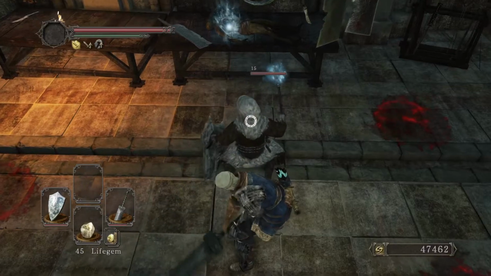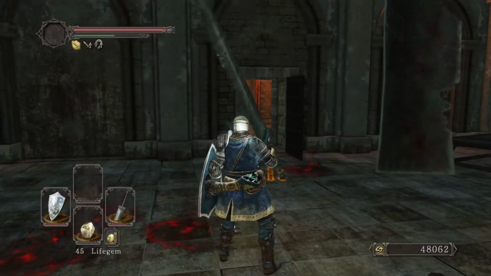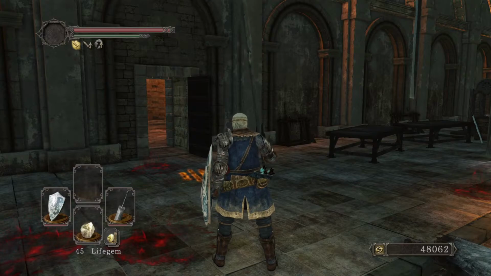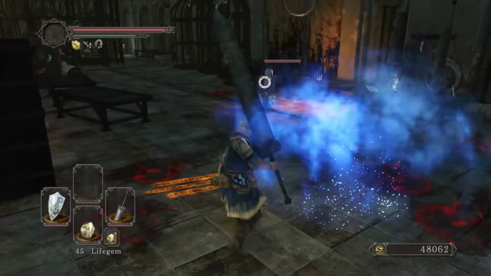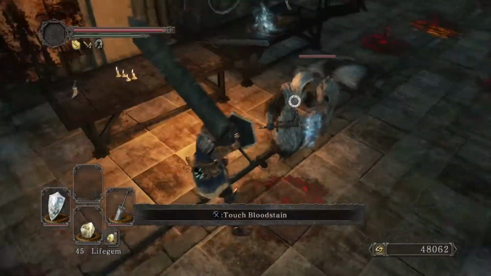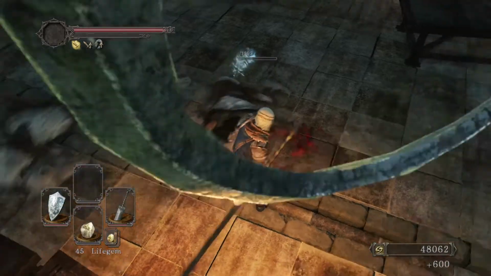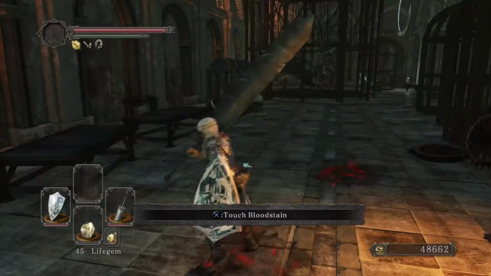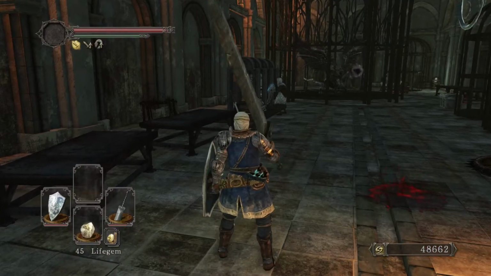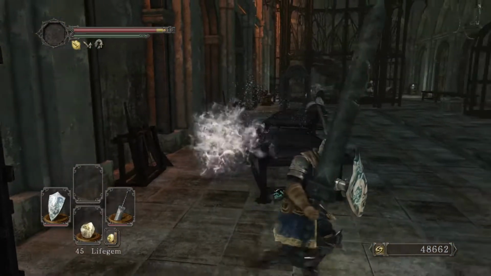Now there is going to be a gargoyle in here, and the majority of the chests in here are also mimics, so we need to bear that in mind as well. And on top of that, we've got a sorcerer in here as well. A couple of sorcerers, actually. So I would say our best bet's going to be to eliminate that gargoyle first.